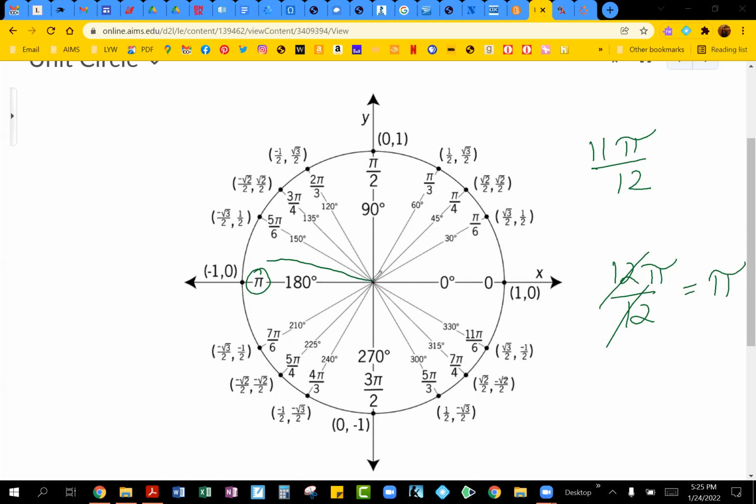So when you're talking about 11 pi over 12, that's going to be from the initial side to the terminal side. That's what your 11 pi over 12 is going to look like. As you can see, this is an angle larger than pi halves or 90 degrees. So this is definitely an example where you are not going to have a complement. There will be no complement for this angle. You're just going to find the supplement in this case. So let's clear this out and go back here.